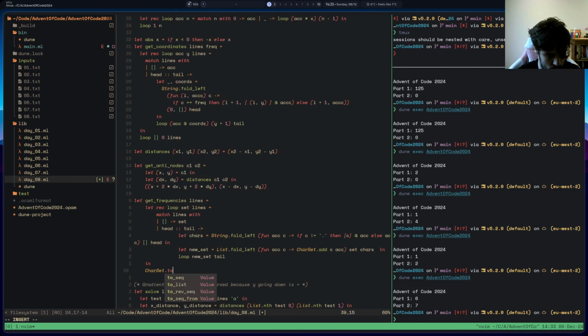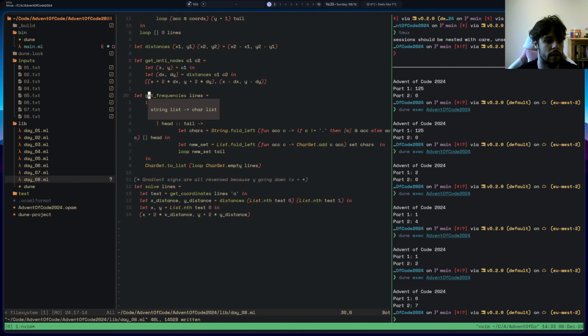CharSet.to_list of loop, CharSet.empty, and lines. Now this returns a char list.